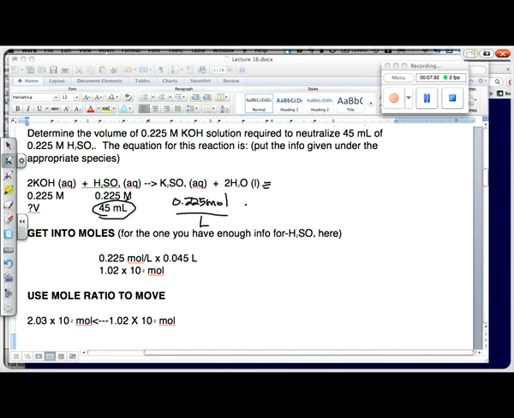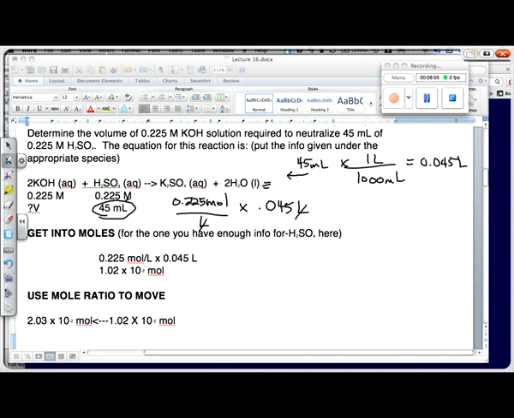We do this so often, so it'd be great if you could get used to doing it just by moving the decimal point. That is 0.045 liters. So I'll do it with the conversion. 45 milliliters times 1 liter divided by 1,000. When I divide by 1,000, I am moving the decimal place 3 spots that way. So that's 0.045 liters. We just go back and forth between liters and milliliters so much.